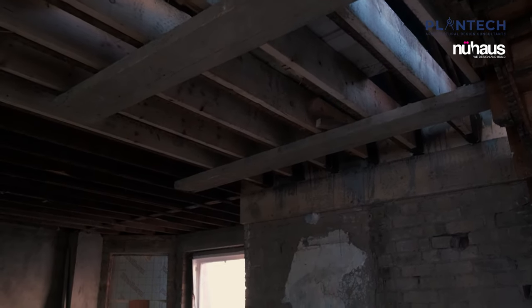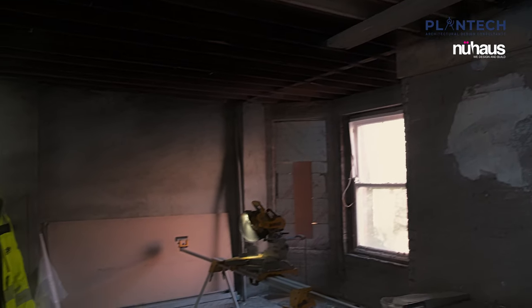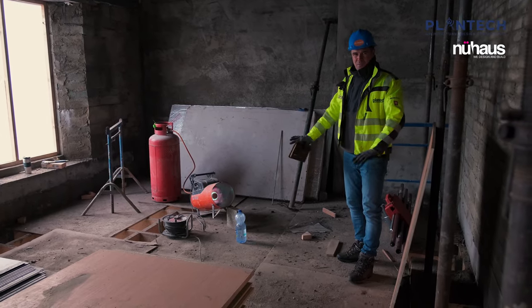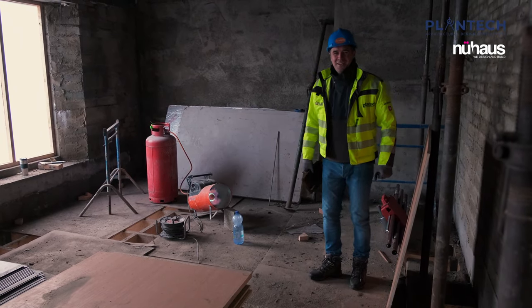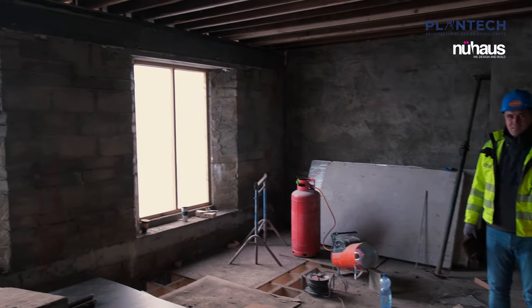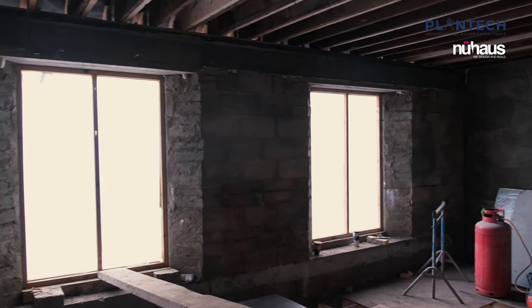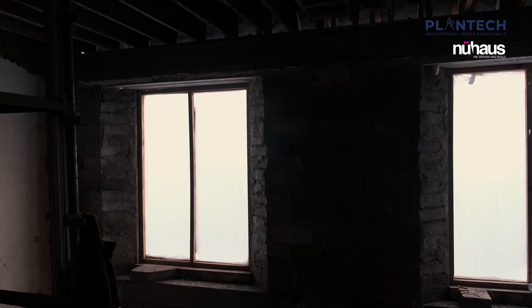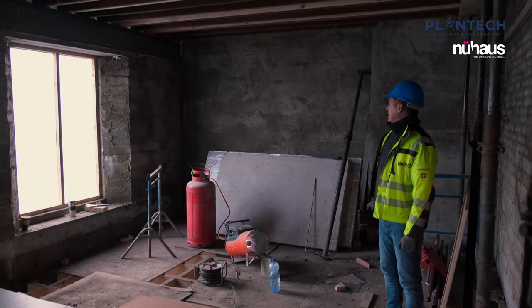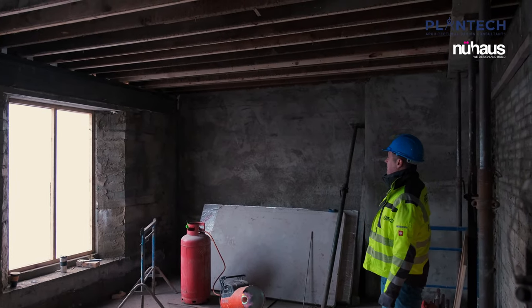To give you an idea of some of the extra reinforcement of timbers between the existing and the original — it's minus two today so I'll stand here for a few minutes to get a bit of heat! You can see the back wall of the house; most of that had to be rebuilt in blockwork. The original brick and cavity wall was in really bad condition. A full new reinforced ring beam was poured at wall plate level and that spans all the way across to the gable wall.